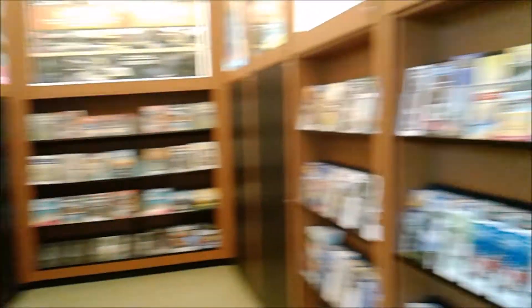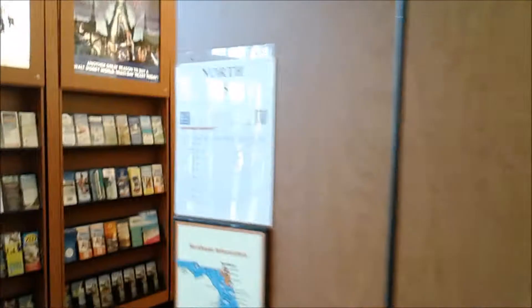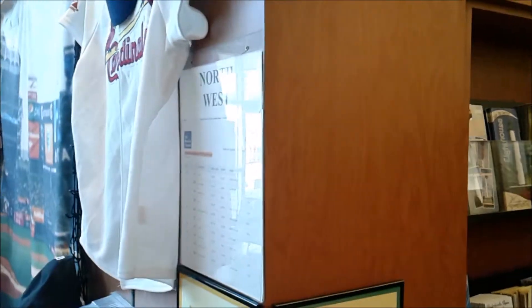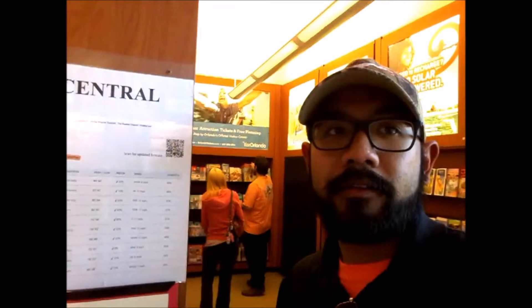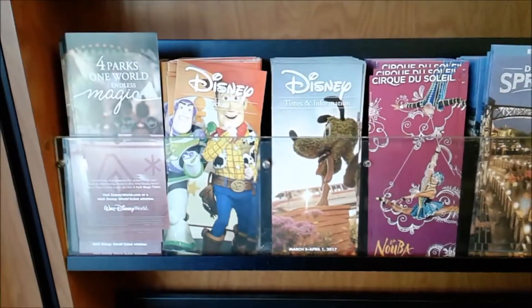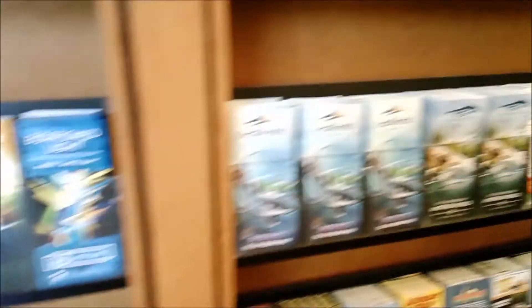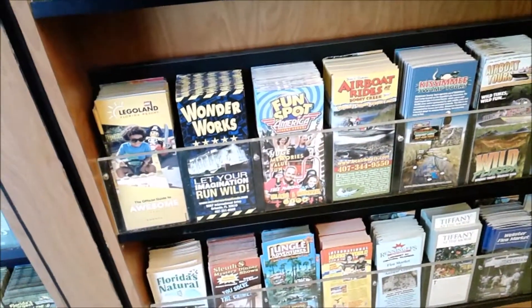Each of these little sections is broken down by regions. So this one is central east, northeast, and this one will be northwest. This will be the most visited section here — this is central Orlando, Kissimmee, St. Cloud, Disney, all those places. To view, we have Disney parks, Universal parks, Gatorland, Sea World, and among other attractions and theme parks.